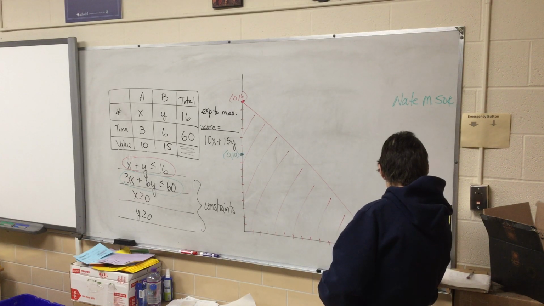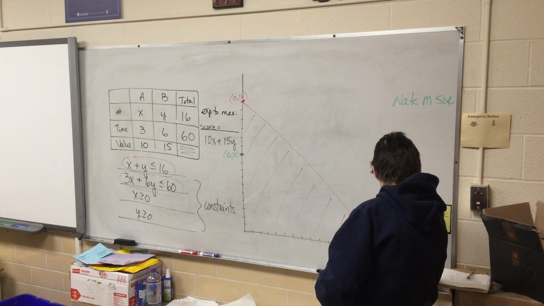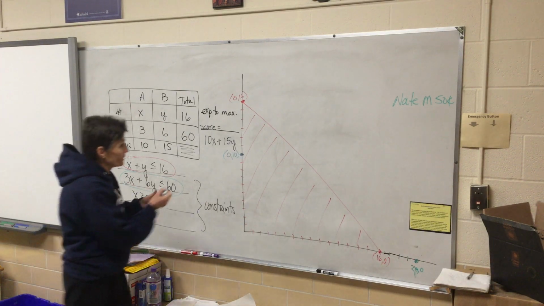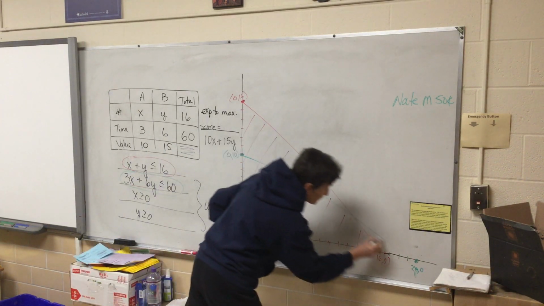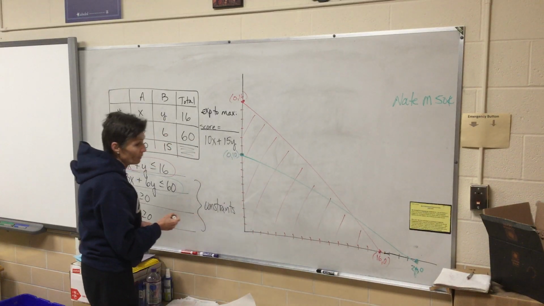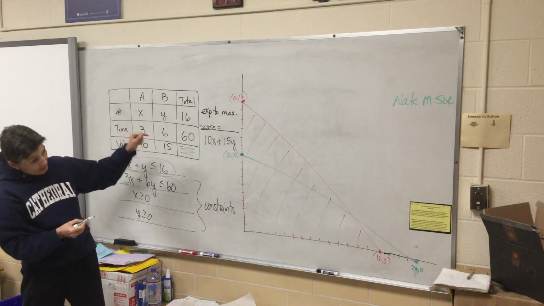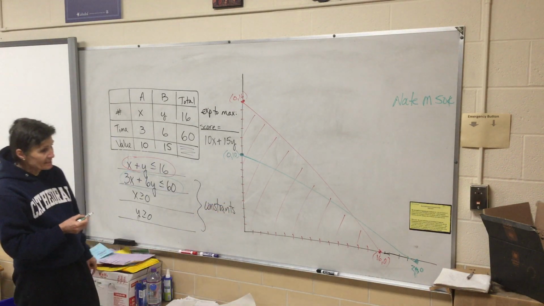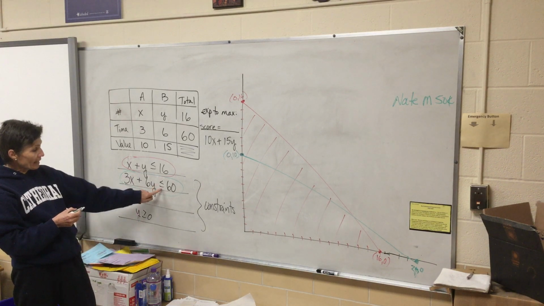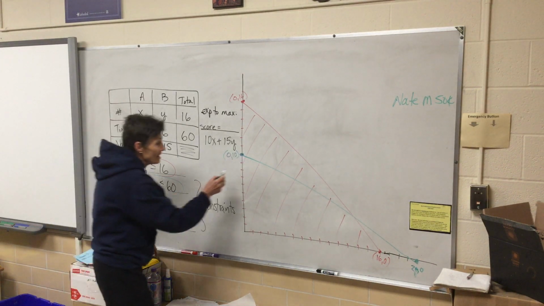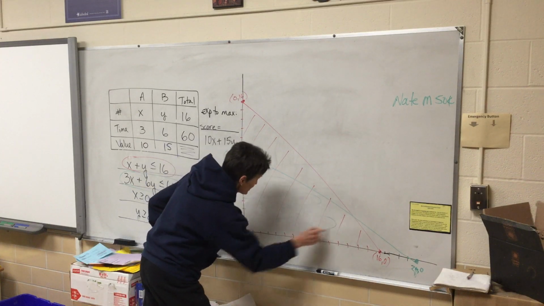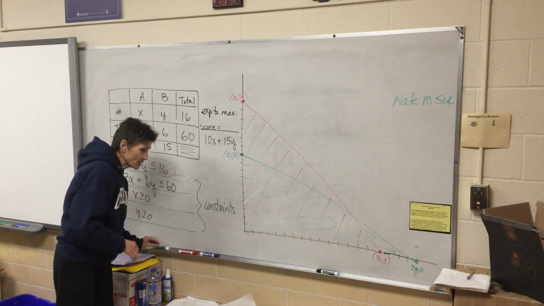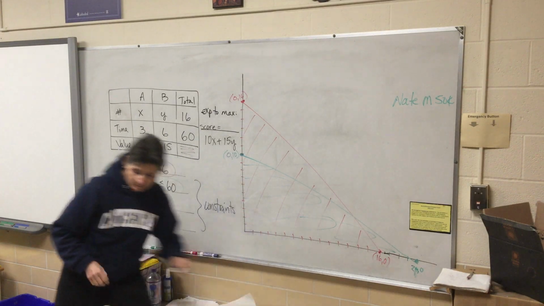And I don't know if that's even going to be visible to you, but I got this point clear out here at 20, and I'm going to connect those. I'm not going to end up using that point anyway, so it's okay. But it's clear out there, so I connected 0, 10, and 20, 0, and I'm going to shade less than again. Now, notice that when I shade everything under the green, there's an overlapping area.